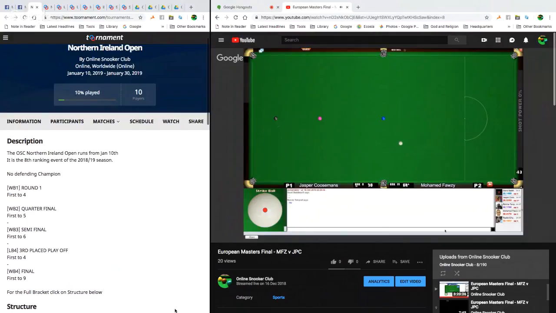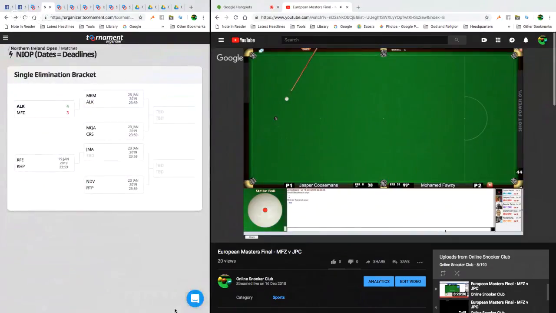Kuzman responded brilliantly with a 60-plus break of his own to take the second frame. But Mohamed has taken this deciding frame in this set by taking his chances. And maybe Kuzman will be disappointed by that red. That shot he played on the red where he sent it down the table but left it on. It rested. Or there was a red on the top left-hand cushion. So Mohamed Farsi takes set 2. And it's now 1 set each.